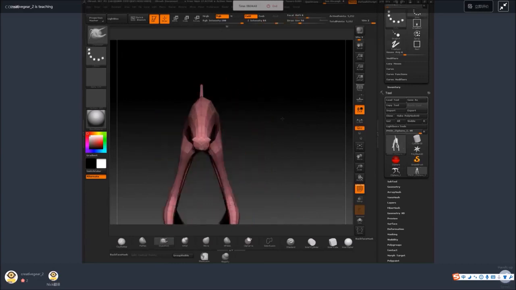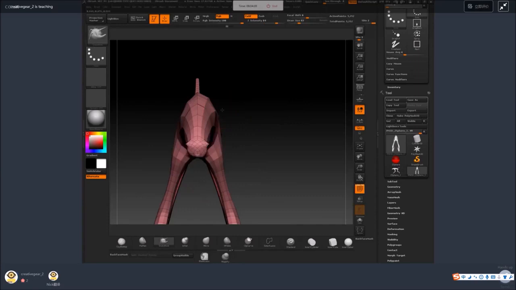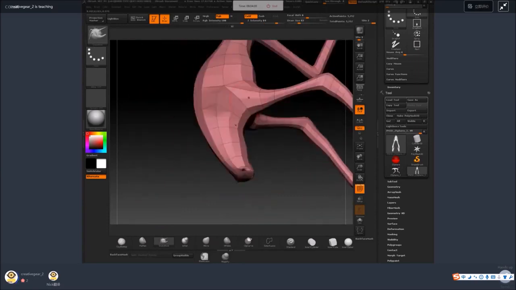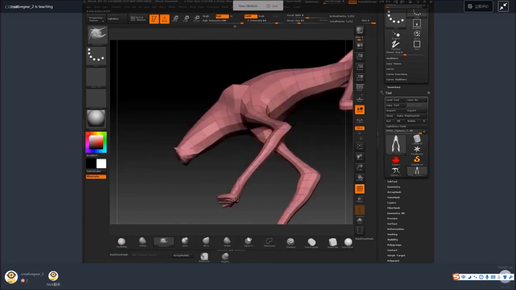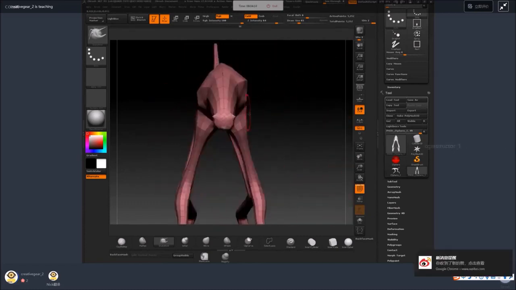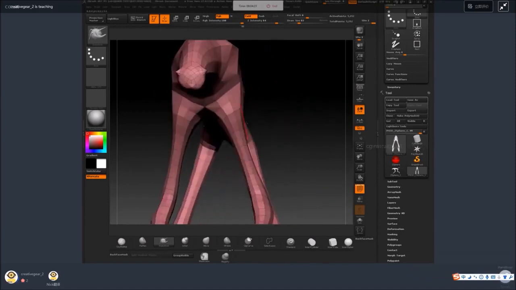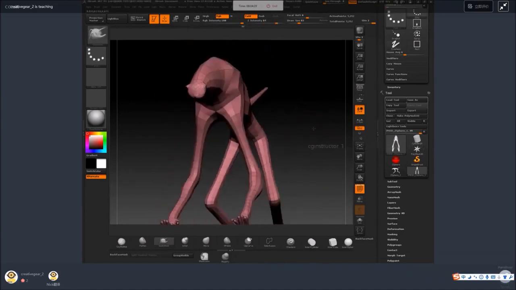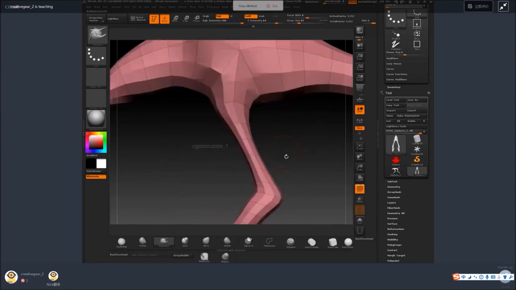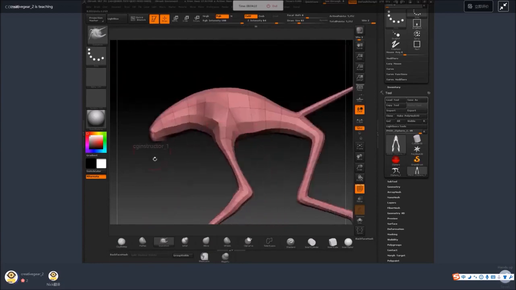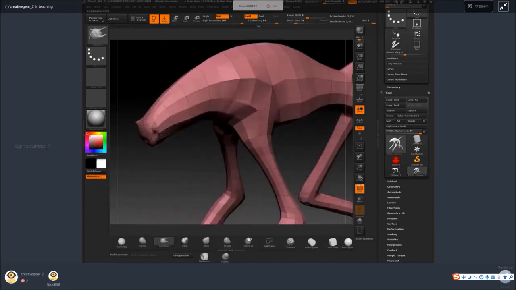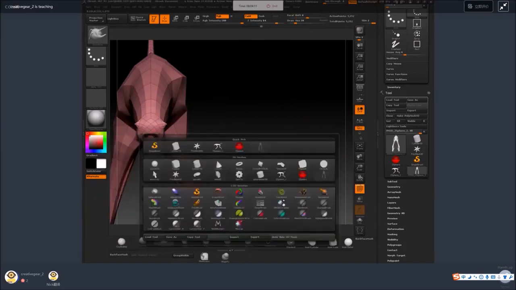As you can see there, when I was done with that level of detail, I quickly added more subdivisions, which is basically multiplying the count of your points. And each time I'm ready for the next level of detail, that's when I go there, not before.